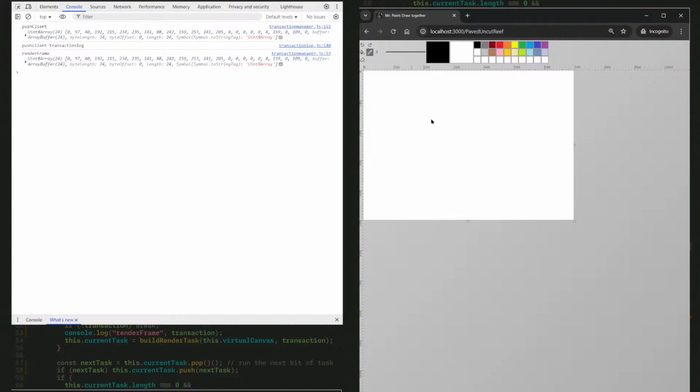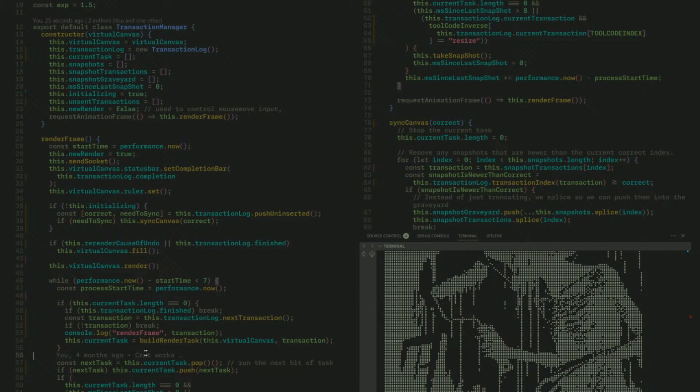Render frame is catching it, printing it out. So if you catch it, you return task pop, run the next bit of task. If there is a next task, then this.current task dot pop.